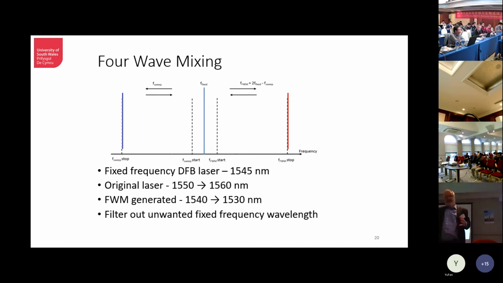So what that essentially means is we've now got a very nice technique, which means as I tune the one laser up in frequency, the 4-wave mixing will generate a component where the frequency is going exactly and instantaneously in the opposite direction by the right amount. There's no control tracking going on here. It's instantaneous on the scales we're looking at.